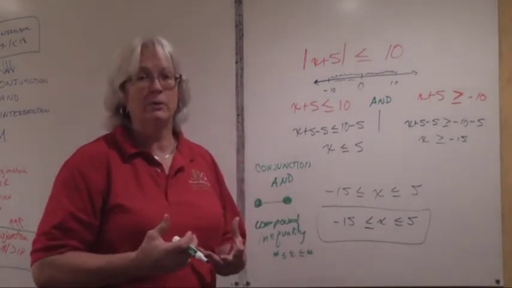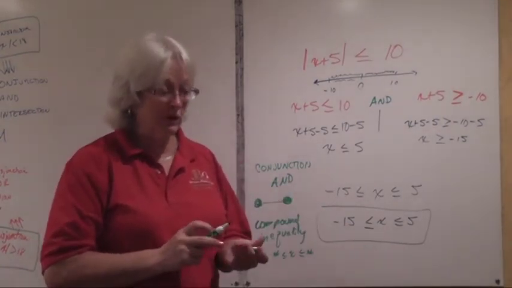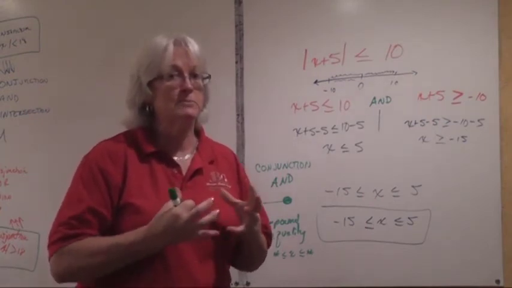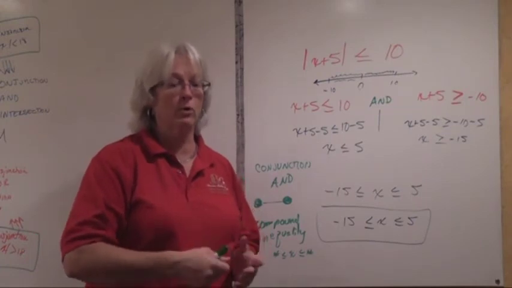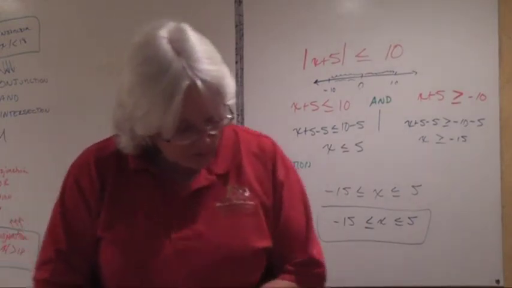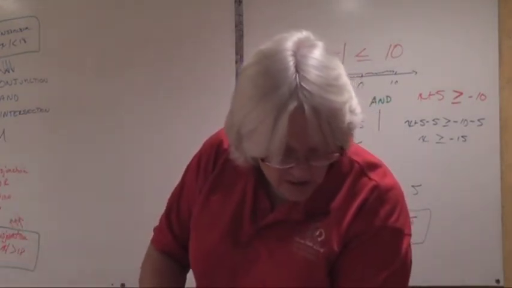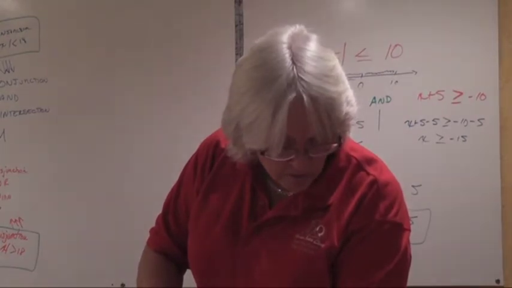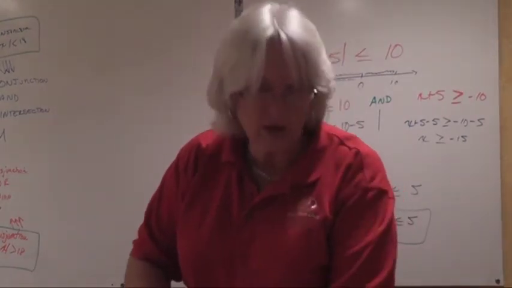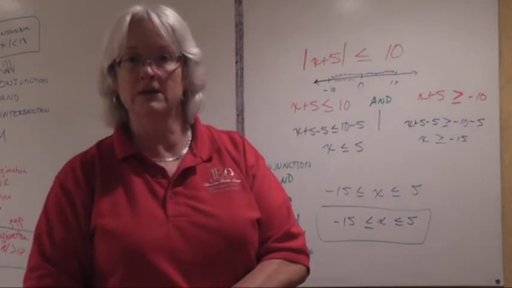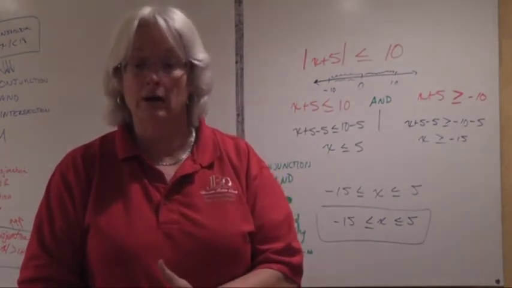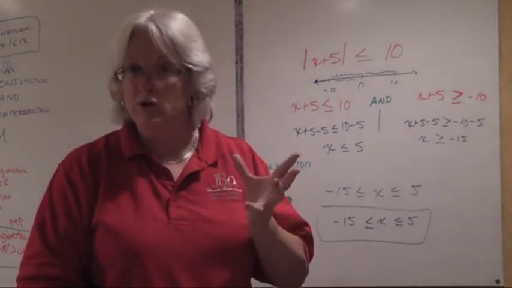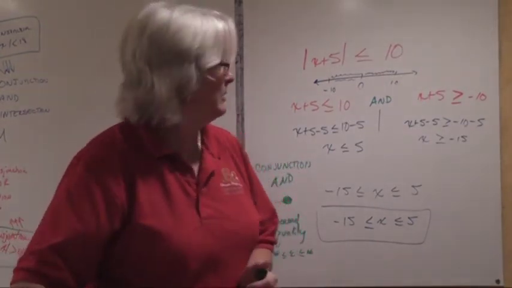Lots of weird vocabulary, gets sort of old really fast. Play with these, pay attention to them, write them and write them and write them, work with them. If you look on your text on page 206, there's a chart in the middle. It says comparison of the two types of absolute value inequalities. Maybe some of you will find this helpful. I'd like all of you to look at it, but if it just fries your brain, don't worry about it.